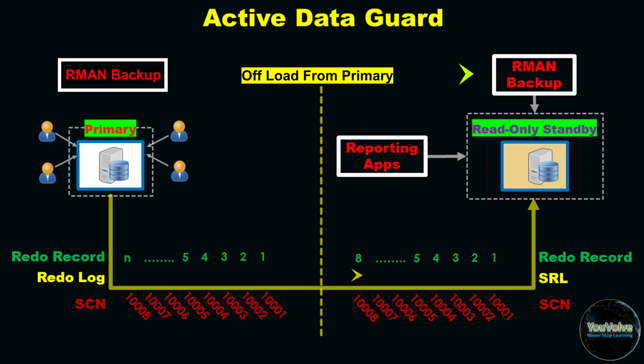However, opening the database in read-only mode with redo apply on, which is also called an active data guard, has additional advantages. For example, you can offload the primary by moving applications that need read-only access to the data, like reporting applications, etc. But as mentioned earlier, it needs additional licenses from Oracle.